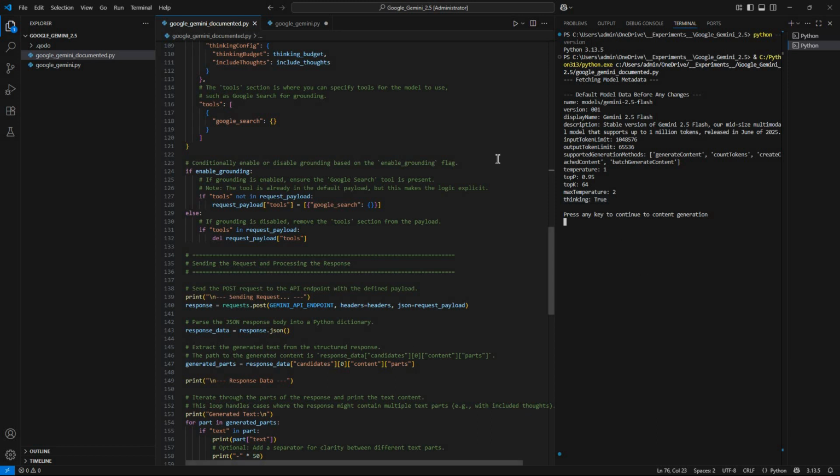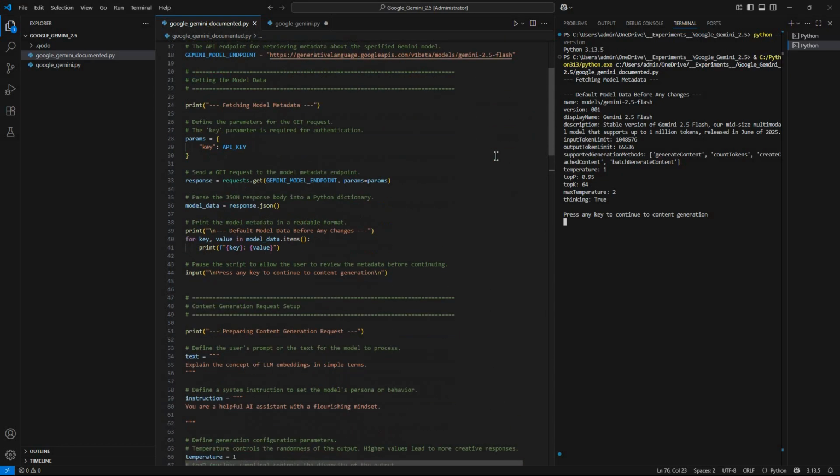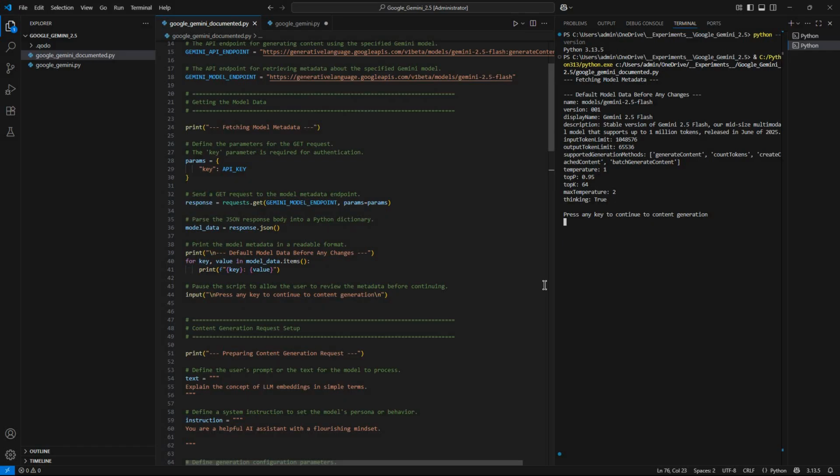So we ran this, and you remember the first bit where it just comes up and tells you, okay, we're using Gemini 2.5, which is hard coded in, but we're just doing a check of the model anyway. So yep, it is actually using 2.5, surprise, surprise. Version 1, the display name, the description, the input token limit, the output, the generation methods available, the temperature, the top P, the top K, and the maximum temperature, and whether the thinking's true. You can play around with those.